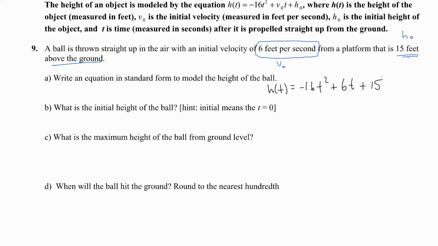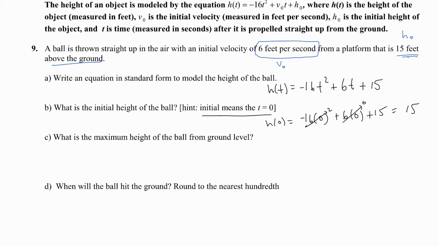So your initial height is essentially your y-intercept. Okay, so that's the next question. What is the initial height? That means we plug in 0. And so on this equation, when we plug in 0, remember those first two terms. You don't have to do this on your work for your homework, but remember this term is 0, this term is 0. So the initial height is 15. So within algebra, we call that the y-intercept.